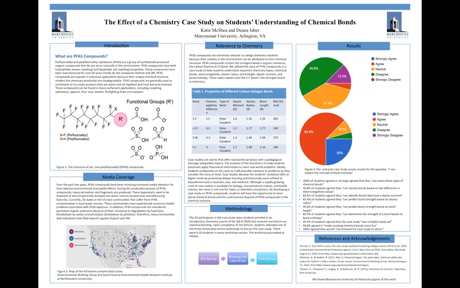First, the students completed a pre-case study survey where they were read the consent form and they were asked a series of questions regarding components of chemical bonding and their understanding of these components. Then the students were split off into 3 separate groups and worked with the research leader in order to complete the case study collectively. When all 3 groups had finished completing the case study, the students then completed a post-case study survey where they were asked the same questions as in the pre-case study survey, as well as additional questions about their opinions on the case study in general.